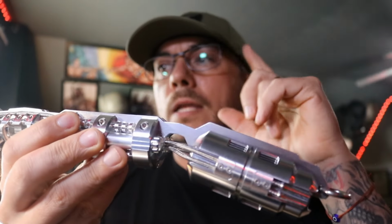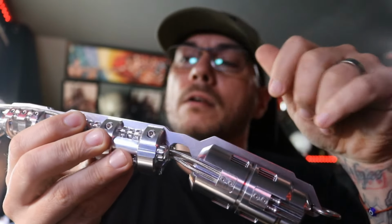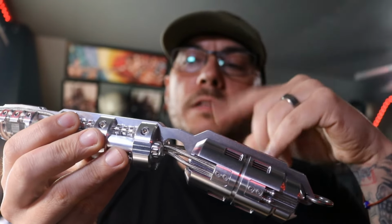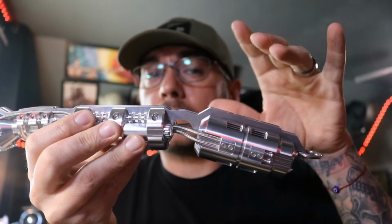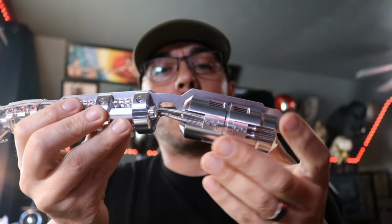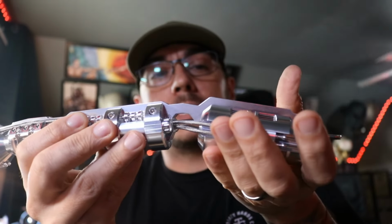Crazy install. I'd say the install itself wasn't hard. It's not hard. I've done a lot harder. It was just a matter of knowing what to do first. And once you figure that out, it becomes pretty easy, right? So for me, I ran my speaker and my battery first. I wired those up first because I had to take this component off to do that. So I wired those up first, brought those wires through these corrugated tubes right here, and then I bolted this piece back on.